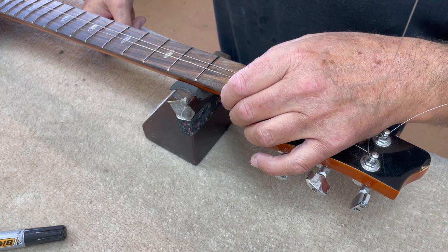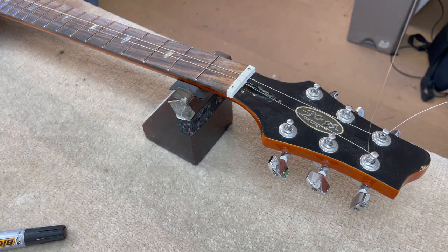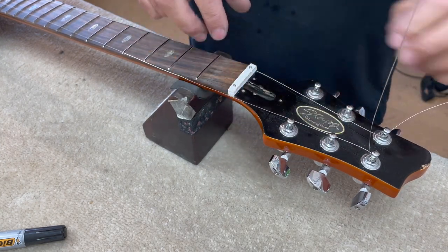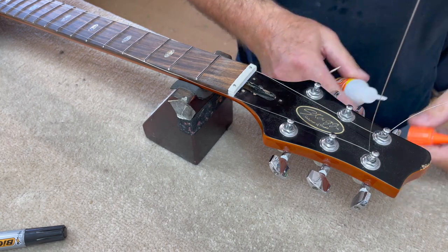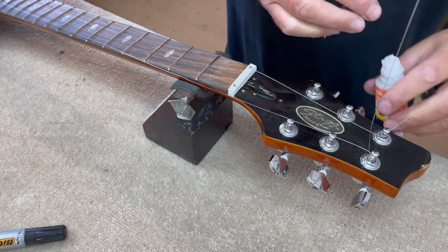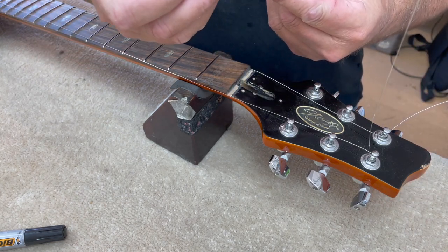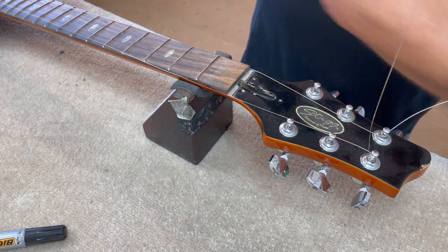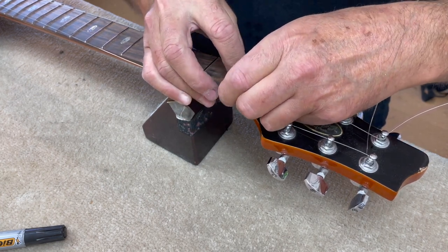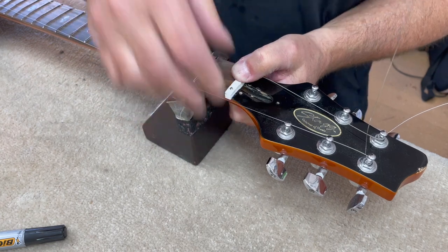So this looks like it's pretty much central, but in fact it is. I'll go with that. The reason I like to, if possible, wait until the end is that if it's tight, you can balance the overhang where it needs to be. Sometimes what you don't want is, if it's tight, the bass string particularly getting an extra bit of space compared to the treble, which is where you'd prefer to have the room for movement. But put that there, it's holding there, get those out of the way, and let's get that in there nicely. So if anything, we want a little bit of extra space on the treble side.